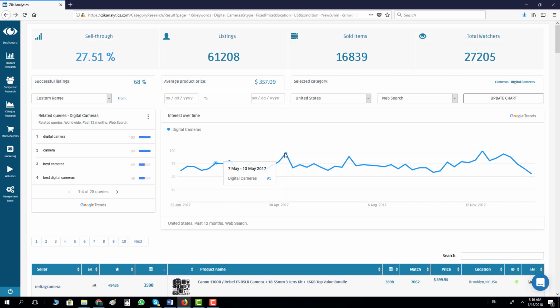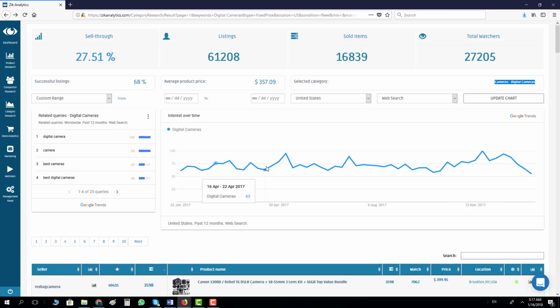Of course, you can use Google Trends also to predict holidays and different things like Valentine's Day and so on. But what is most interesting is that in a normal sub-niche, subcategories like digital camera, we can predict those trends. So if we're in the right timing, we can list items and have more sales in this specific time.